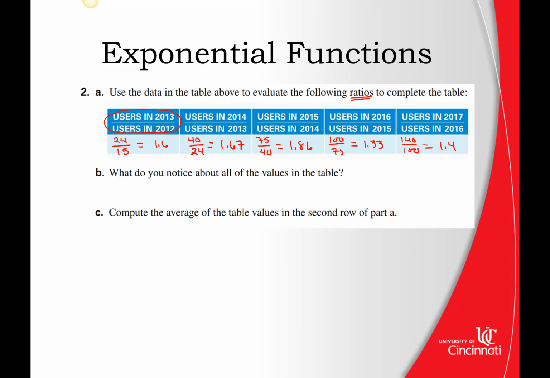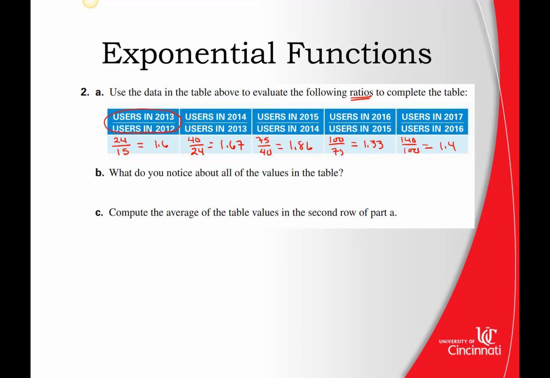Now, because this is actual data, is it going to perfectly match a pattern? The answer is no, it's not going to be perfect, because out in the real world, nothing's perfect. Okay. However, what do you notice about those values? What's kind of like an average value there for those? Would you buy it? Well, it's between 1.3 and 1.8, isn't it?